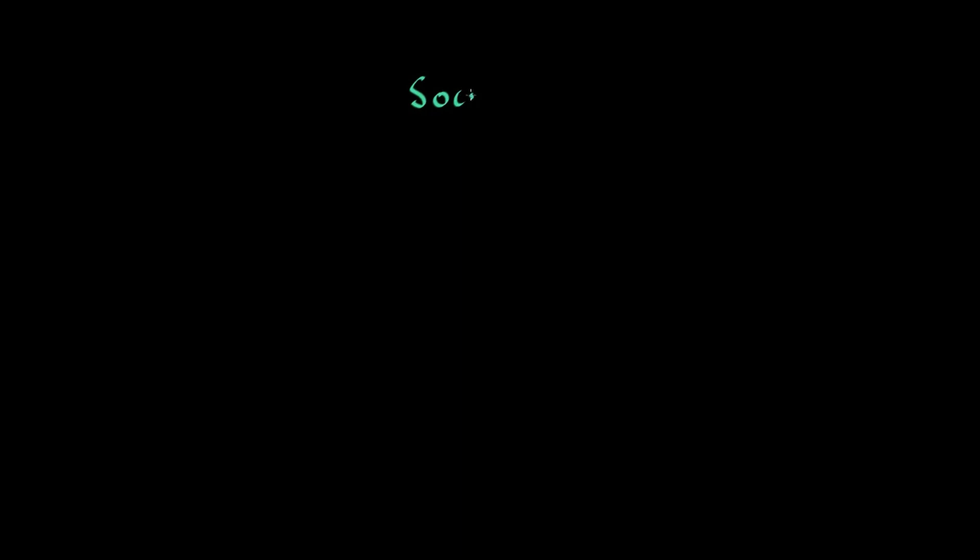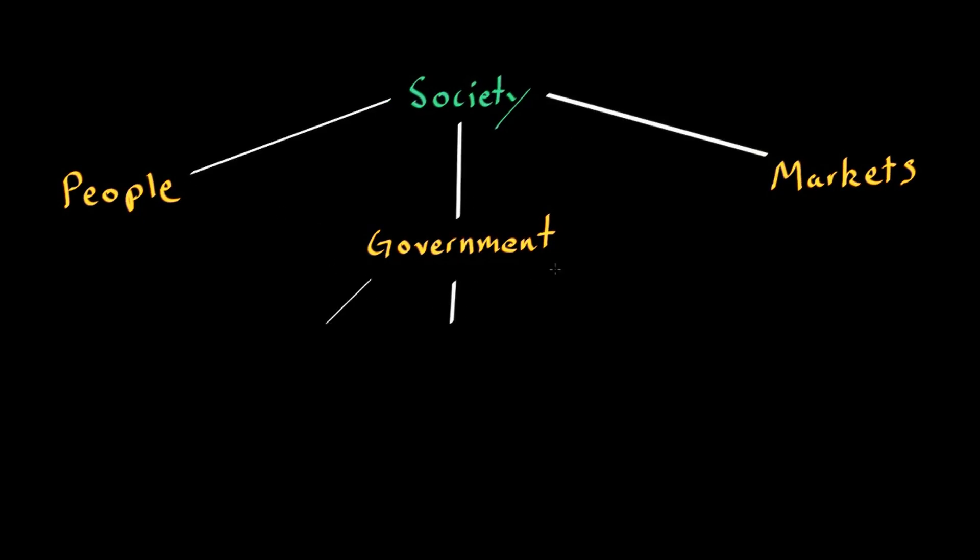In this video, we took our first principles and defined how government was necessary to apply them to society by introducing people and markets as societal forces. We then looked at how these principles cannot be upheld by these other forces and result in the formulation of government. This is an event that has happened in every single society, but at this point, I believe we have reached the point of understanding why.